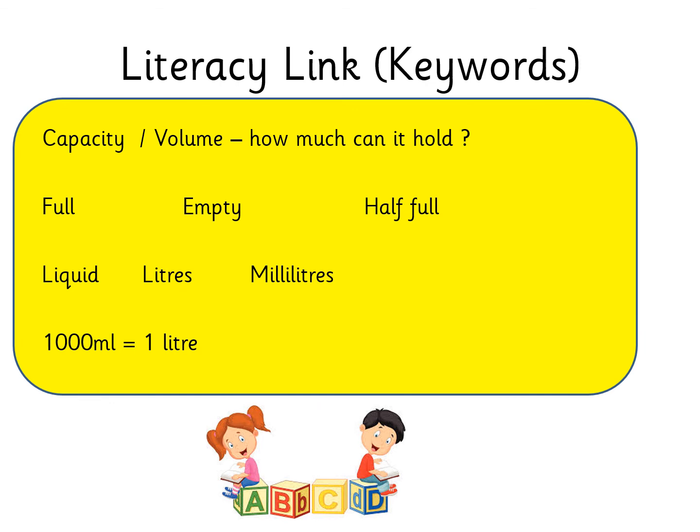It's time for a literacy link. Keywords are so important and we must try to learn them, even try to write and spell them. So, 2 new very, very tricky words we've learnt today are capacity and volume. These just mean how much can an object hold. We describe an object as being full, empty and half full. We measure liquid inside an object using litres and millilitres. We need to try and remember that 1,000 millilitres is 1 litre.